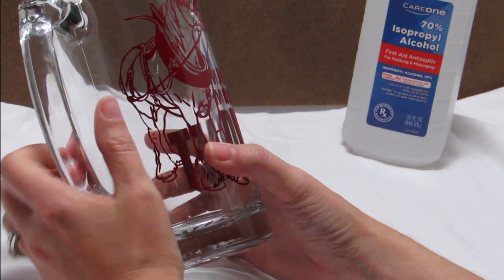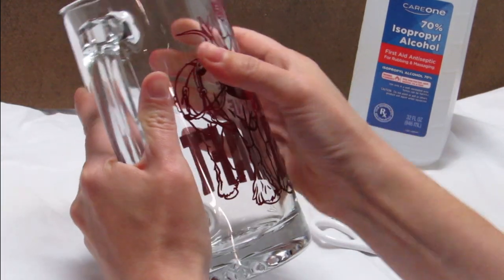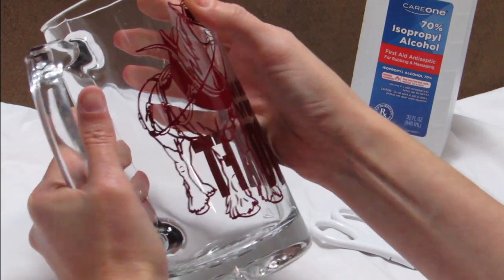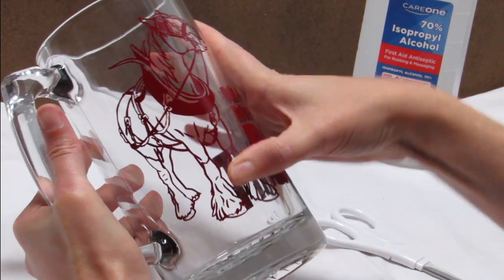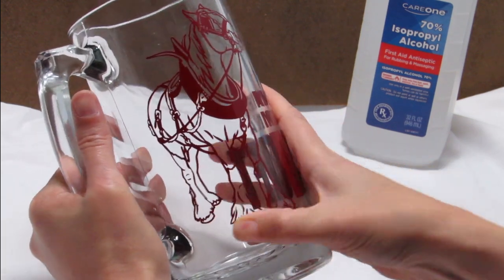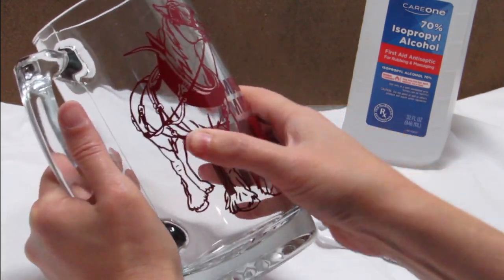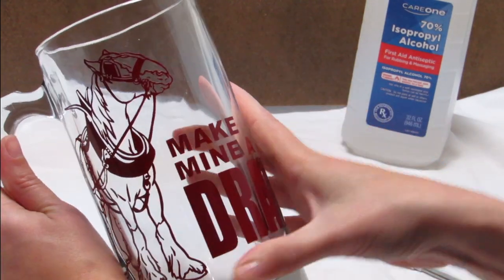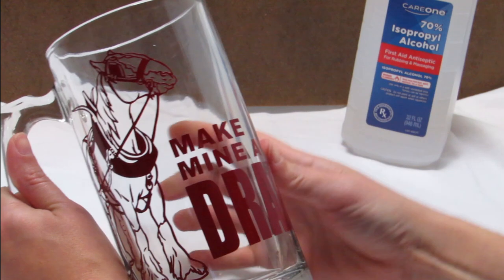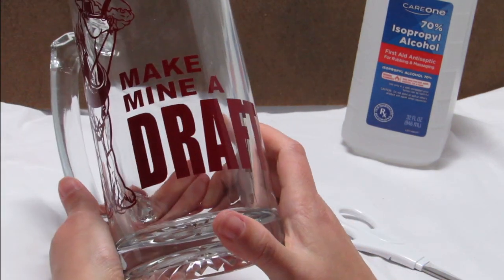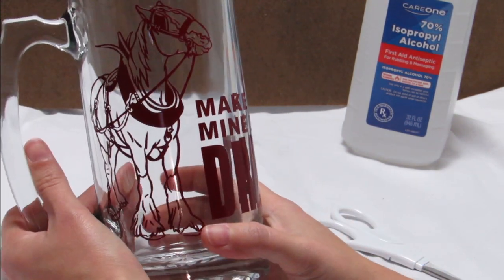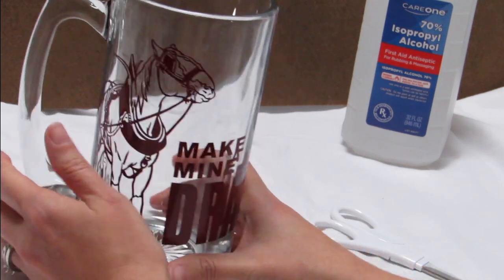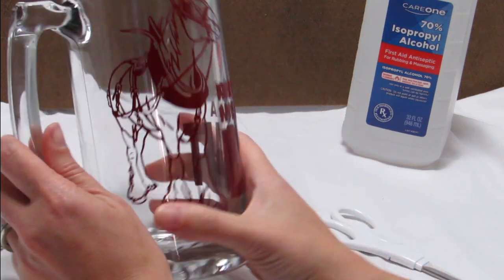Once you have it applied, now you want to just take your fingers and really press it in all over to make sure you get a really good adhesion everywhere. Work out any bubbles that there might be in there. As you can see, it can be really tedious, but in general it's pretty simple. It's just tedious and time consuming. And if you do mess up, you mess up and it's pretty much done from there. So I hope this video has been very helpful.